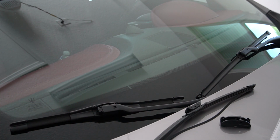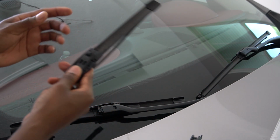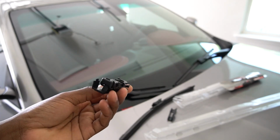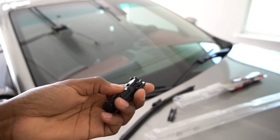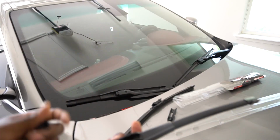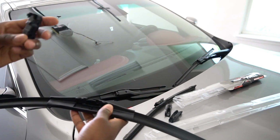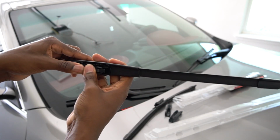So right now we just got the first one replaced and we got an additional clip. I wish it was just like this one, which is pretty easy: you just slide it and then clip. This one is the same concept too, but it's just not as tight, I guess. The clip that goes in the Maserati. Let me move it a little closer for you guys to see. This button here is what's gonna latch it onto the original part. First, we're gonna take off this one, just pulling this clip here. Now that comes off, and now we're just gonna do this 45-degree angle, put it down, press, and then snap.